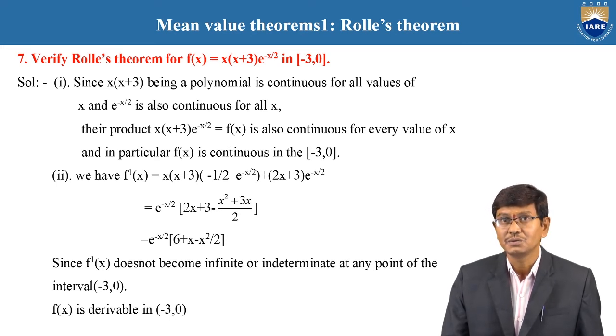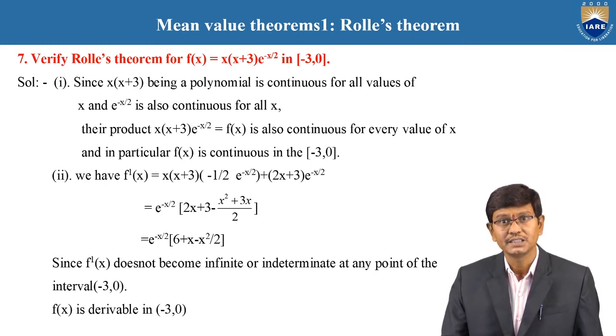That is f of x is equal to x into x plus 3 into e power of minus x by 2, where the limits are minus 3 comma 0. Here the function is clearly a polynomial-type function, and every such function is also continuous in the interval, so this is clearly satisfied in minus 3 comma 0. Second, the function is derivable and its derivative also exists.